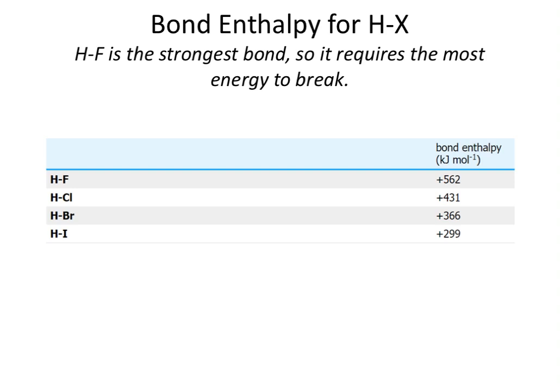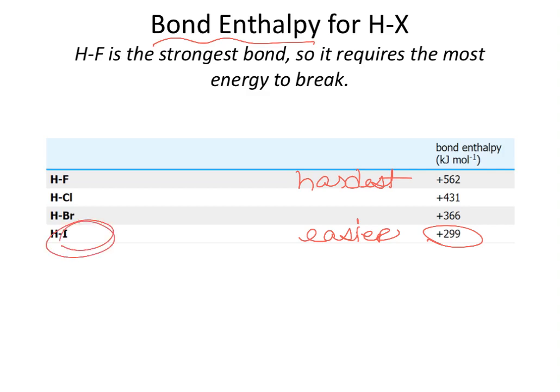Here are actual values, okay? This is for the bond strength only. As we already knew, right, it's easier to break the hydrogen iodide bond than it is to break the hydrogen fluoride bond. And that's because of the size of the iodide, right? So that's not a surprise. The bonds get weaker. So bonds are weaker in HI, which means HI is more acidic, okay? HI is most acidic. All right, that's the bond strength enthalpy.